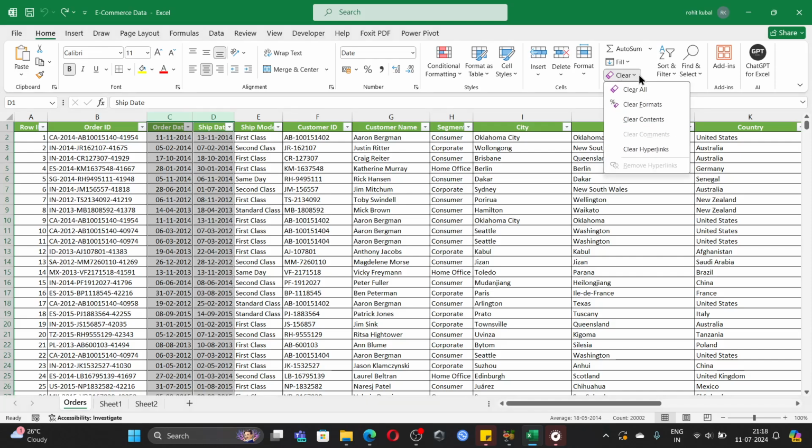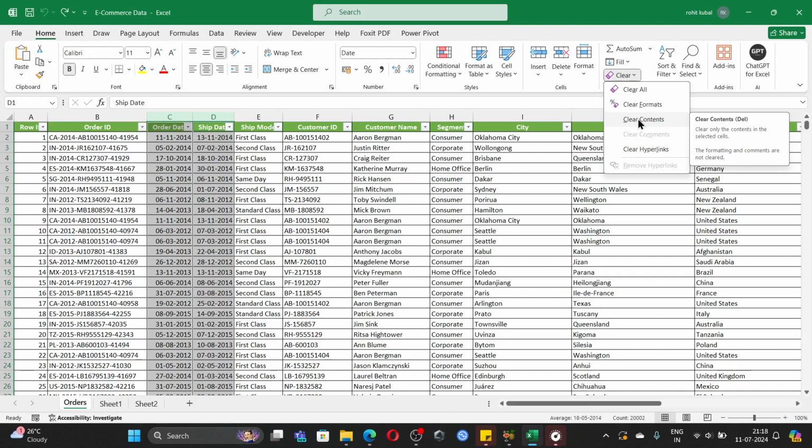Then next to clear format we have clear content. Now this clear content is equal to deleting things. See, when I hover over here, it shows clear all. On the right hand side a pop-up is coming up showing clear all. If I click on clear format, it shows clear format. But when I click on clear content, it says clear content, and besides that we have Del, that is delete in the bracket.